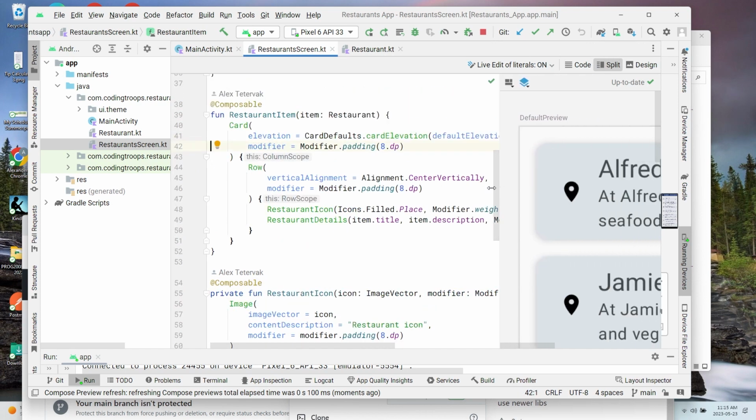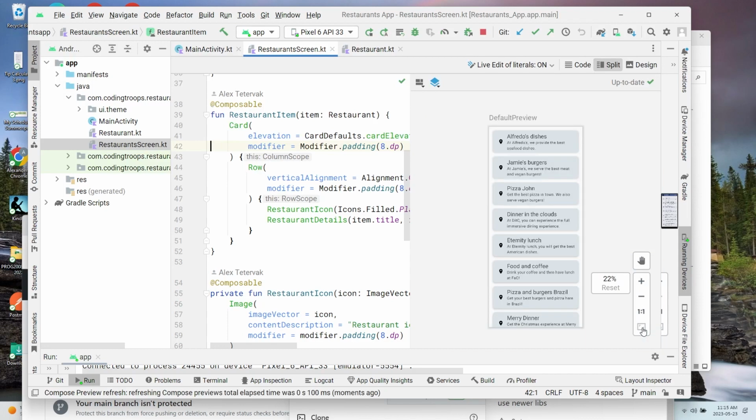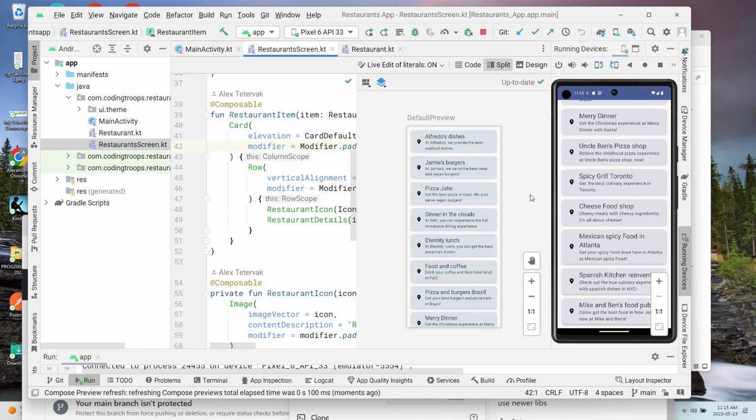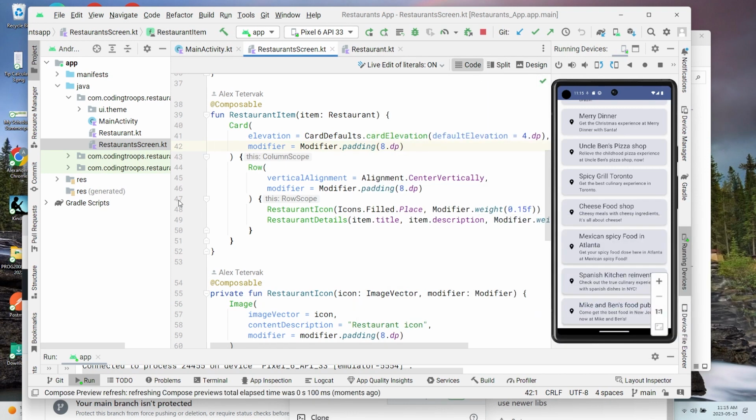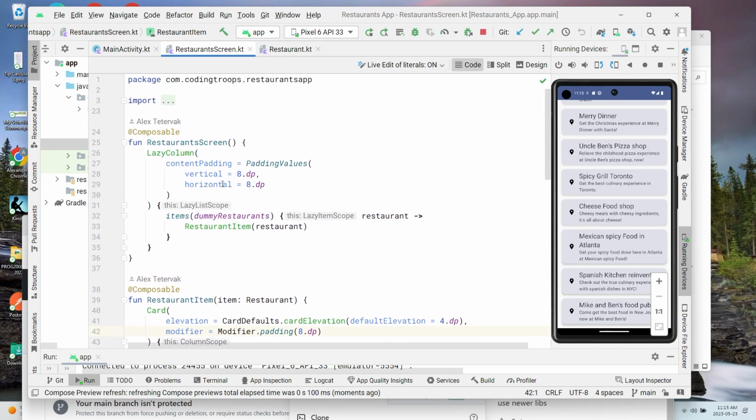So they have a preview. They have one preview. Okay. So this fits the screen. And this is why running. So this preview is not the same as this one. We learned about it. So I want to close preview so I have more space on the screen. All right. So what is inside of restaurant screen? I have a lazy column and nothing else. Right? So screen is one composable function, call it lazy column.